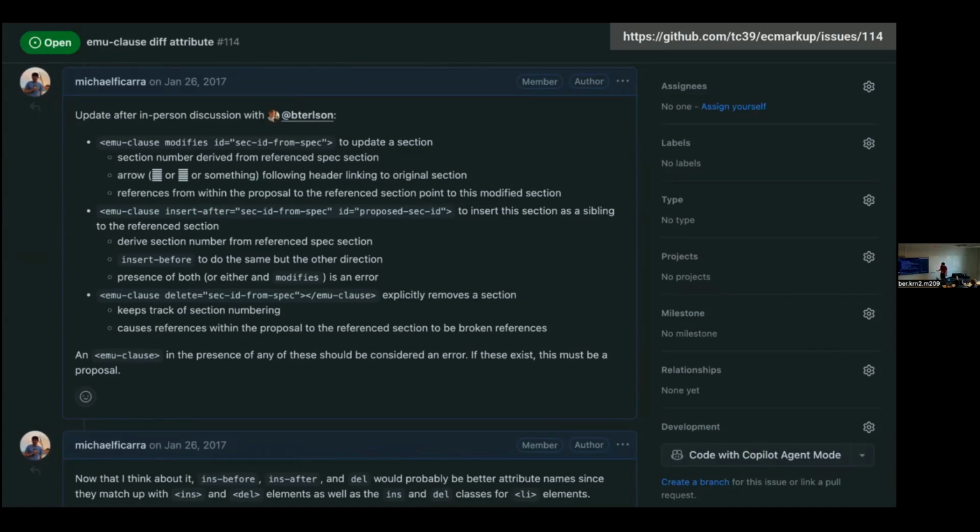I think that would be an interesting area of research. It would help them keep their proposal document up to date as the spec is changing, much more so than line-based diffs.